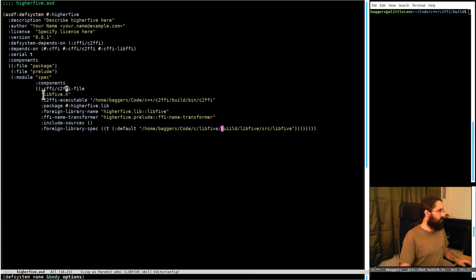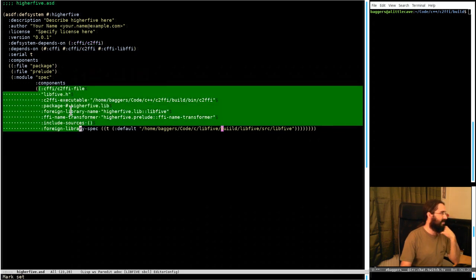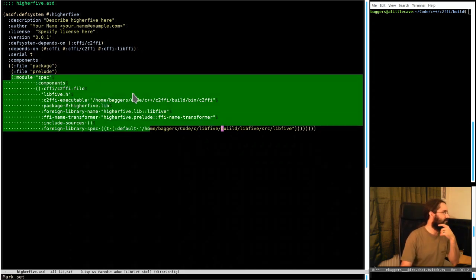We're specifying a few things up here. We've got defsystem depends-on, and we just depend on that system. This forces it to be loaded, to be built, before we even start processing the rest of this defsystem, I think. I'm not that great at ASDF, which is why I haven't done any videos on it. But anyway, before it can go any further, it needs this. And that's so that the extensions to ASDF that are being used here have been built already.